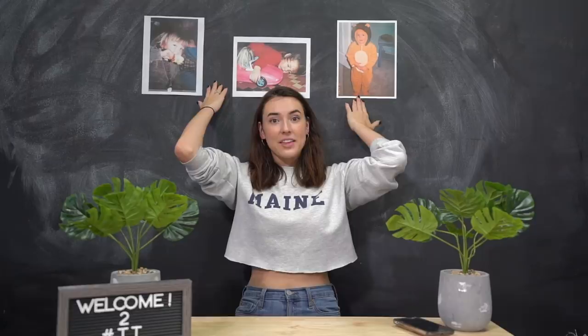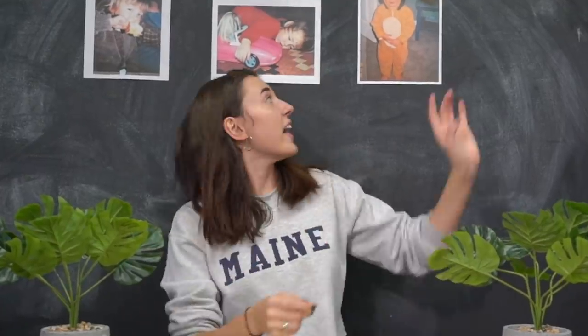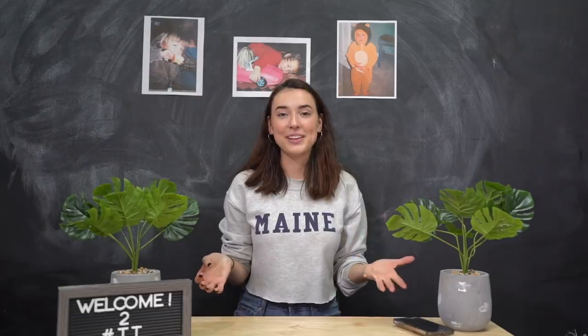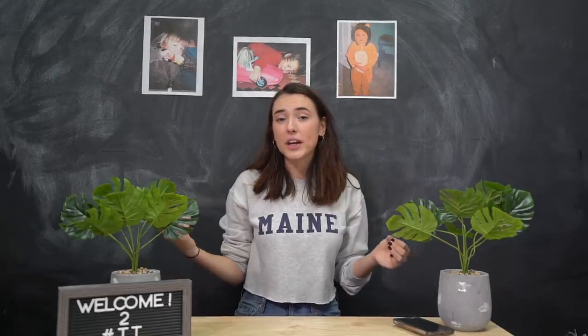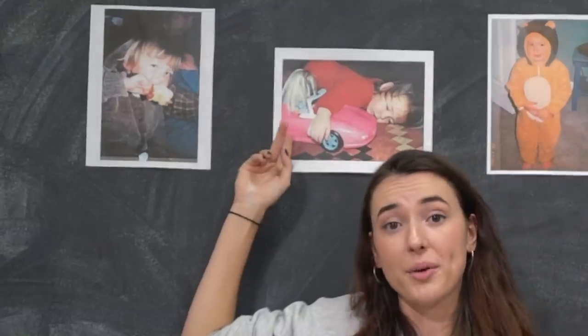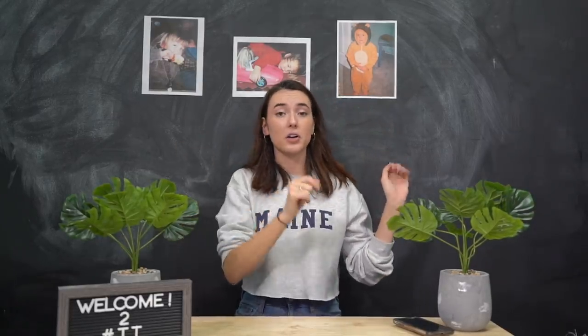I've picked out three photos that I recently found while going through old family photos. They are up here on the wall behind me. We are gonna start with this one over here. Some of these are very fall and Halloween themed and I cannot wait to recreate them and get people's opinions on how well we did. Of course we're gonna have to go to Target to get some specific things — I don't have any Barbies anymore. Also this photo is hysterical.